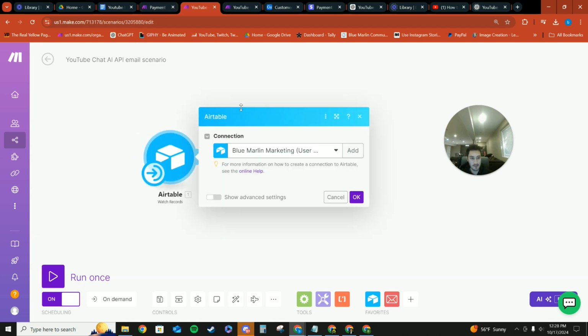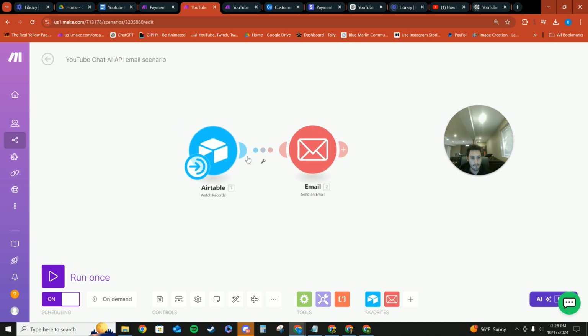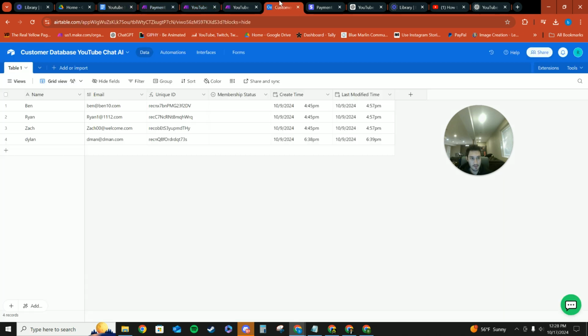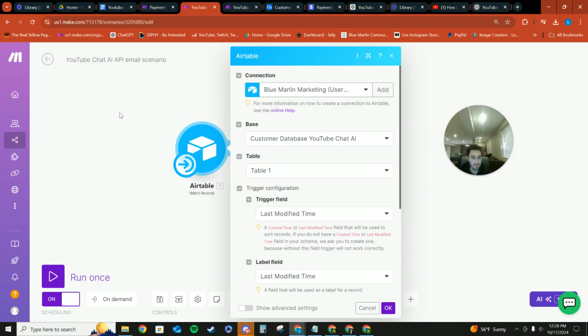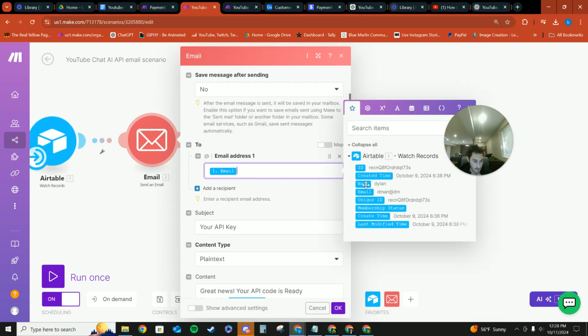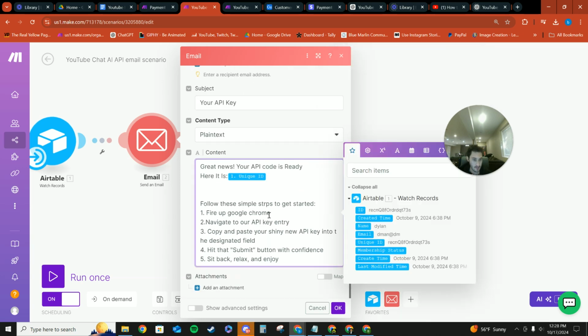And when they've completed the payment, this Airtable is watching for the record to change. So if a new person is created, it looks at their email and the key, and we send to the person's email address their API key and the unique ID.